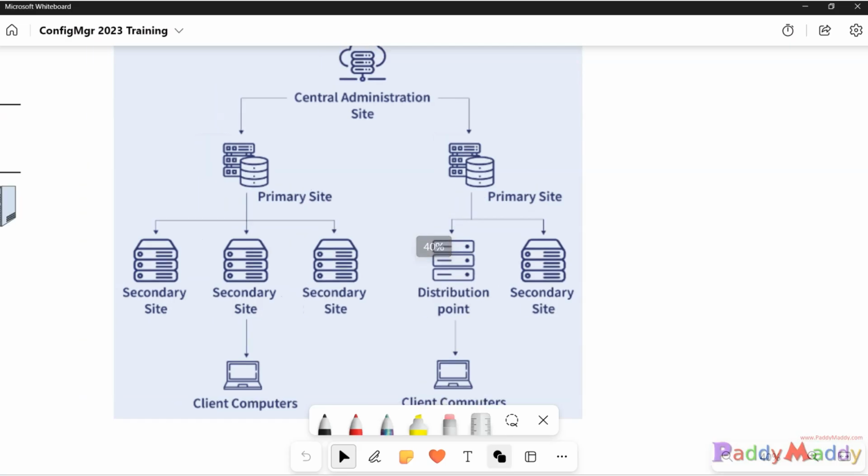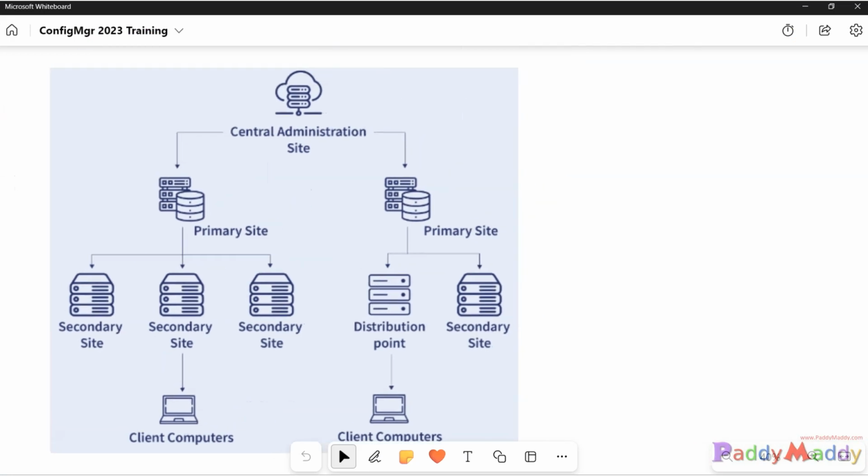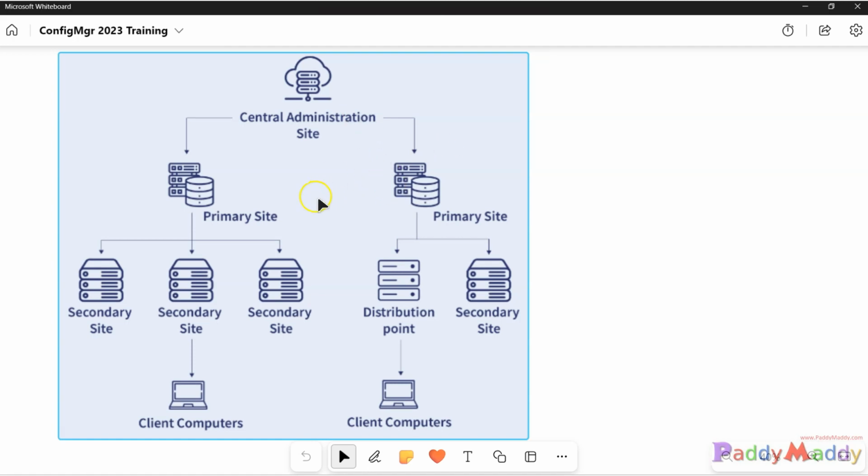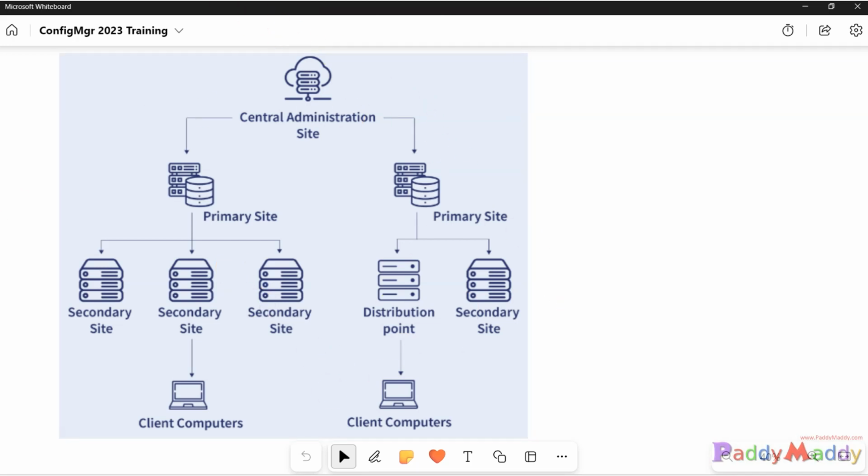We did talk about a little bit of the topology in the previous videos by using this simple whiteboard. On the top of the site that we are going to install is called the central administration site, followed by a primary site, and you can also have a child site as the secondary site, and the clients can communicate by using the site code. This is what we learned in the previous lectures. Now, let's understand this entire thing we call the hierarchy, right? And how it is physically connected, we call the topology.